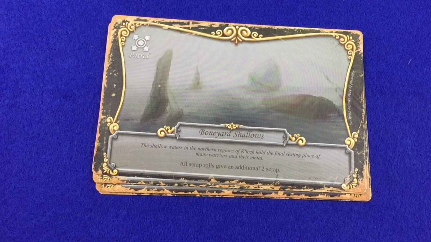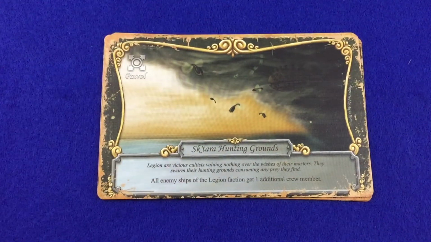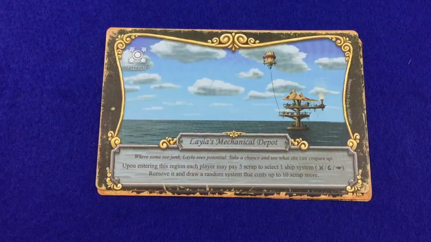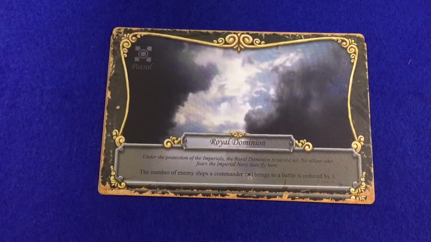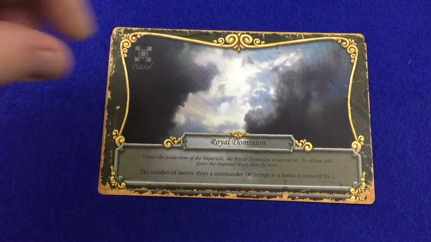Boneyard Shallows, all scrap rolls give an additional 2 scrap. Skatara Hunting Grounds, all enemy ships of the Legion faction gain 1 additional crew member. Layla's Mechanical Depot, upon entering this region, each player may pay 5 scrap to select one ship system. Remove it and draw a random system that costs up to 10 scrap more. Royal Dominion, the number of enemy ships a commander brings to the battle is reduced by 1.